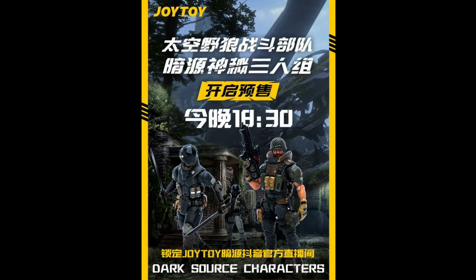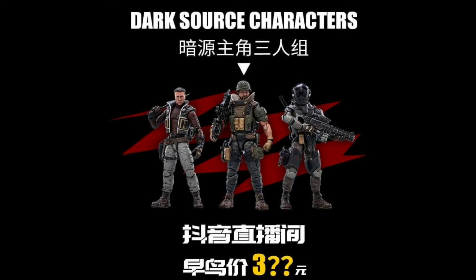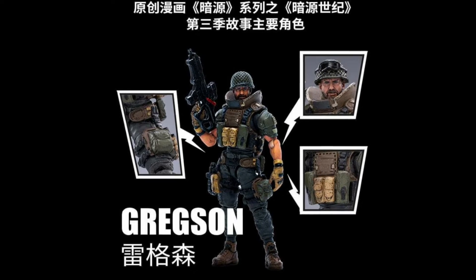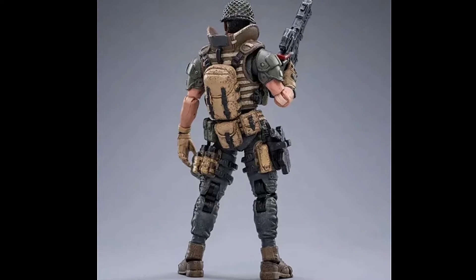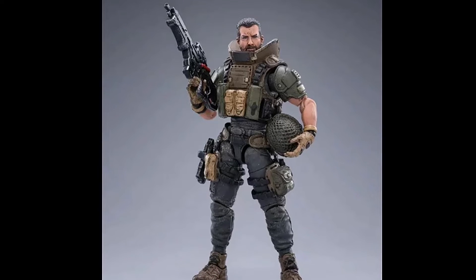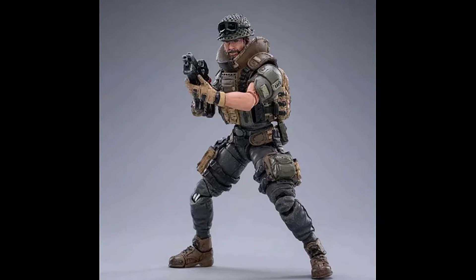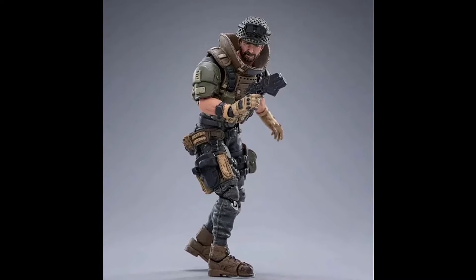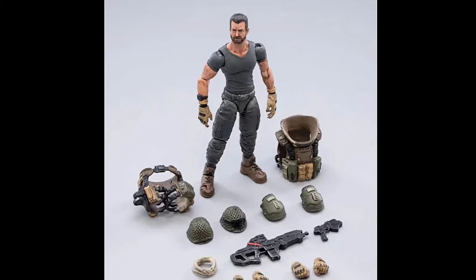Only announced about a couple of weeks ago, we have three more new figures that will be coming as soon as January. Three brand new designs. First character here - Gregson. Big shout out to That Damn Figure Show, check out his YouTube. He pointed out that the elbows look different and may have a tighter bend, which would be a very welcome addition. As you can see here, look at holding the gun very well. The design looking like it could fit in really well with Aliens or Predator. Looks like they've opted to give two helmets as opposed to making the goggles removable.